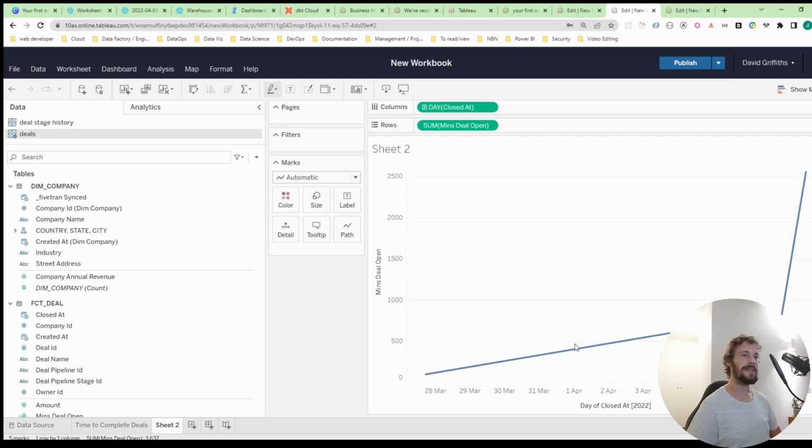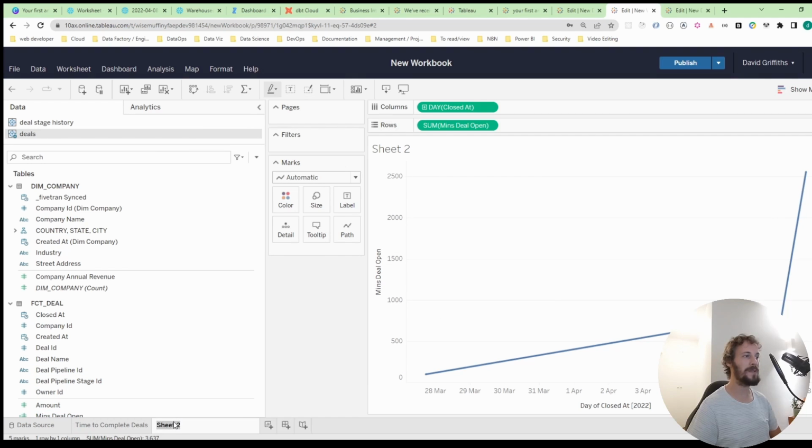And I can see this trend where I first created some deals in March 28, and later on I've created a few more deals, and there's been something going on really badly over here. But hey, that is our trend.